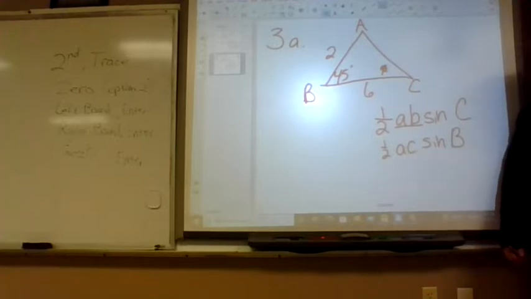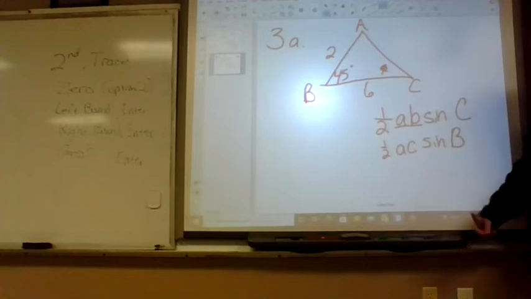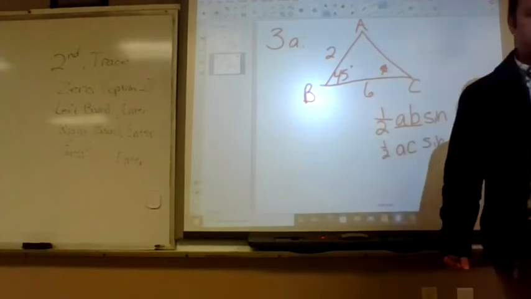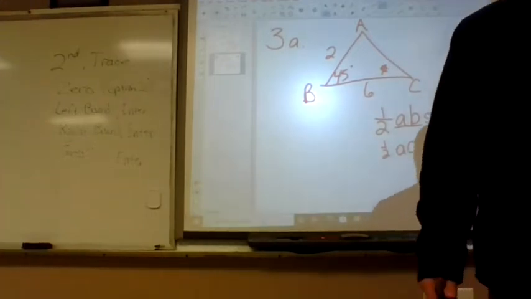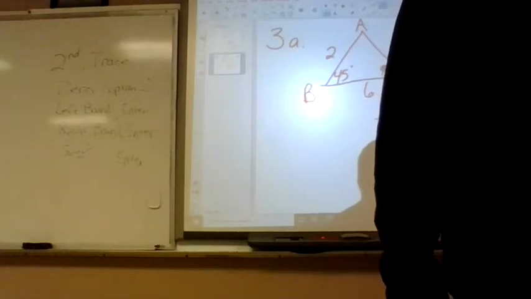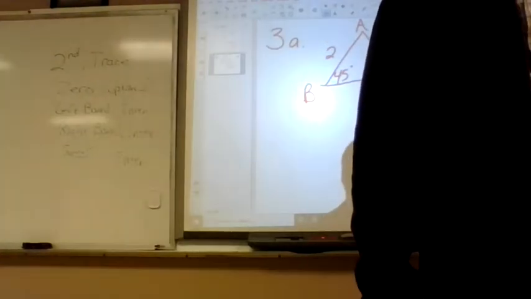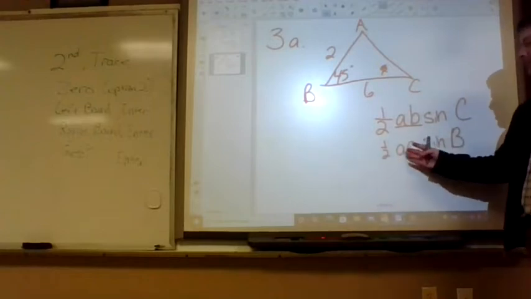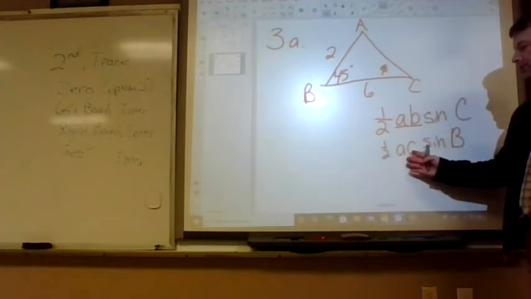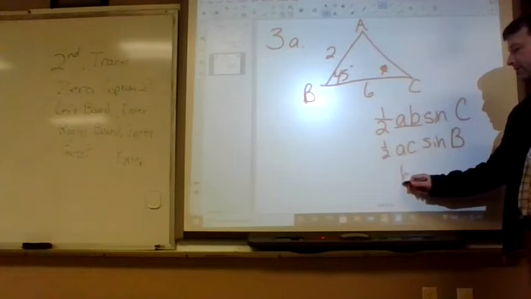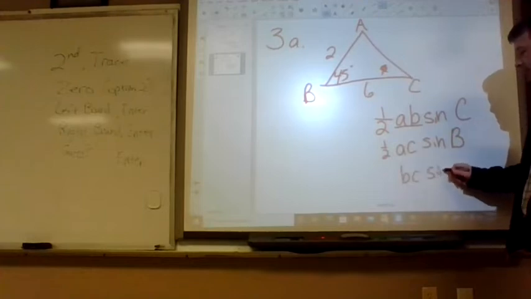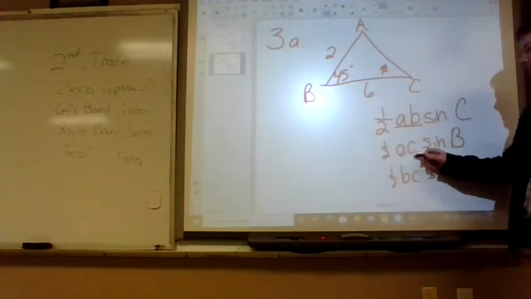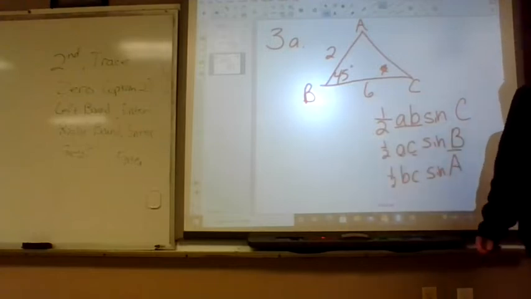So it's 6. So just plug stuff in, that's what I'm saying. 6, 7, 3, 5. They actually put this. And it works for BC and CB. Yeah, as long as they're different. Angle B has to be between side A and C, so it works. Or angle A would be between side B and C, so that would work also. So it's all good. As long as these three are different, it's gonna work.